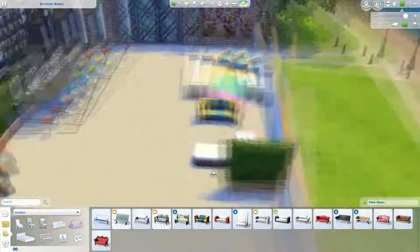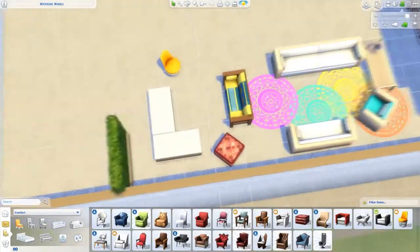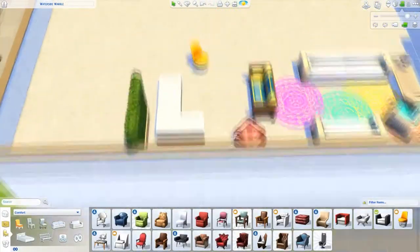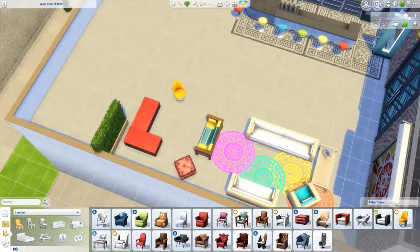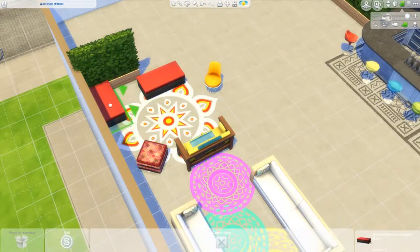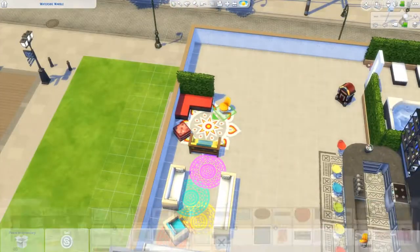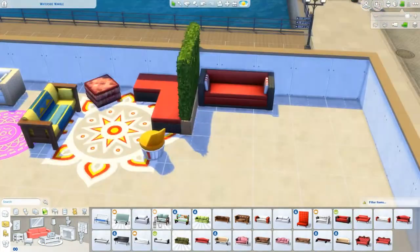Here we're going to do a more relaxed chill-out area, more colorful than the other one on the right. I'm going to change that white color because it just pops too much — there we go, red. It's already more comfy. And of course a different rug for this area. I'm also adding a bubble blower here because I totally forgot we have bubble blowers — they definitely need a bubble blower in this club.